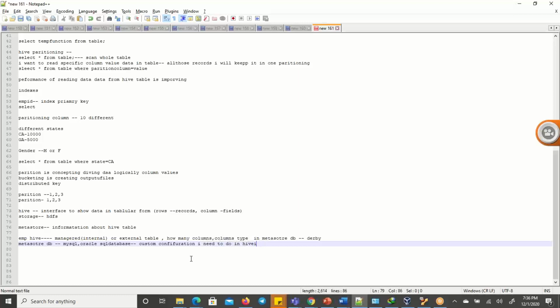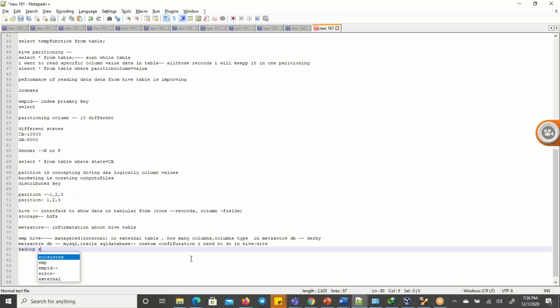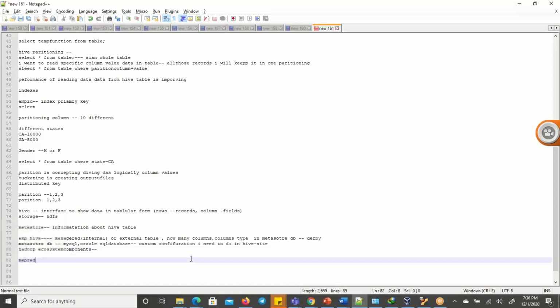Hive has its own configuration file. Basically, all Hadoop ecosystem components have their own configuration file. If I say MapReduce, MapReduce has mapred-site.xml.